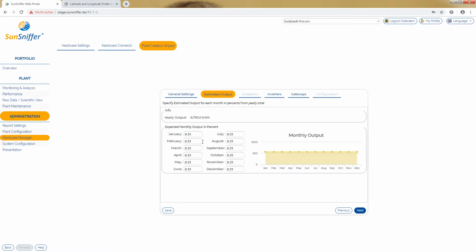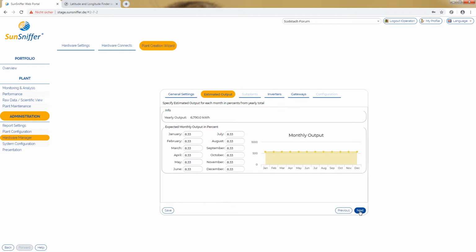So here this can be, of course, done through any simulation software, and this can indicate to the software what energy do we expect almost each month. For example, in Europe, we always expect that the summertime in June, July, August would be the highest yield, so naturally we expect a higher percentage there, and this can be taken, as I said before, directly from a simulation software.